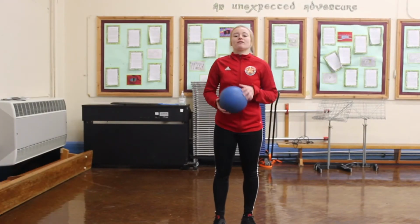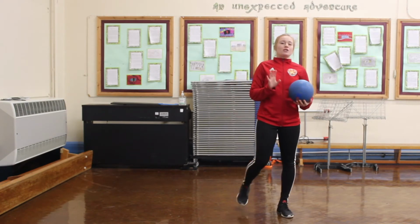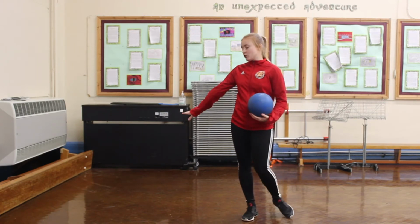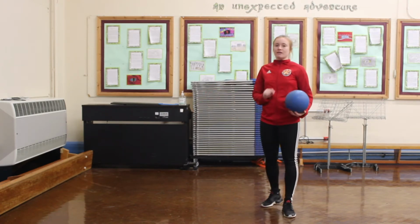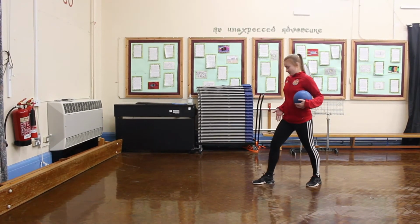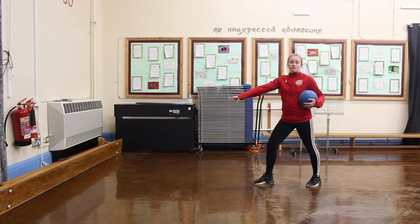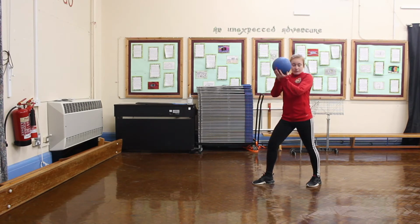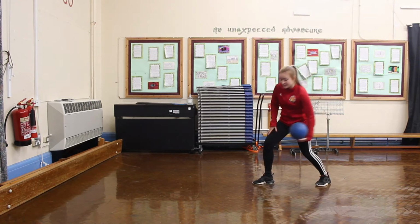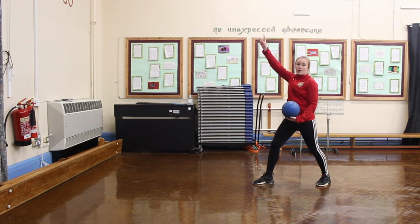Moving on. So we're going to recap and practice more of our rolling skills today. For this, you might have to go outside, or if you do have a family member, then you just roll to each other. But I'm having to use a bench today to roll against. So let's recap the positioning for this. So my legs, feet apart, bend my knee a little bit towards where I'm going to roll. The arm that I'm using to roll the ball, I'm going to bring that back, and I'm going to need to remember when I release the ball, I don't want to be releasing it up here because then it's going to go upwards, isn't it?